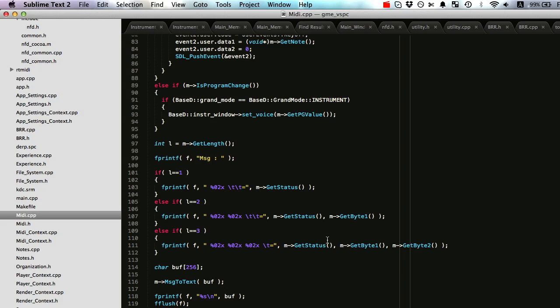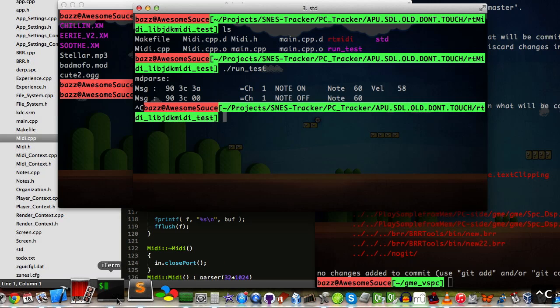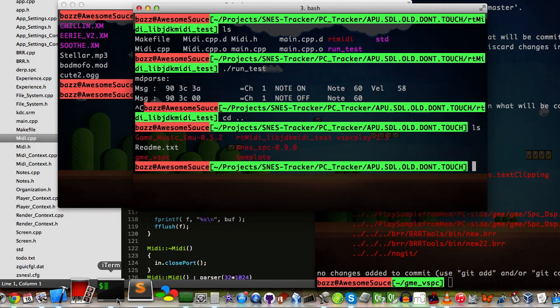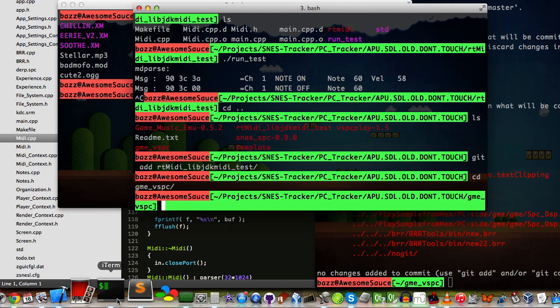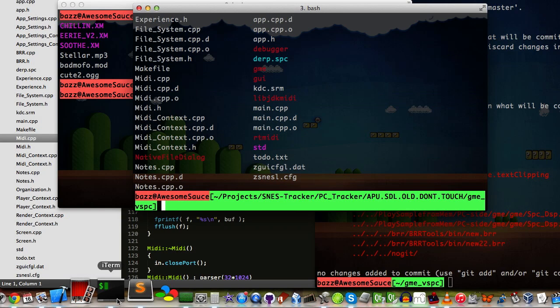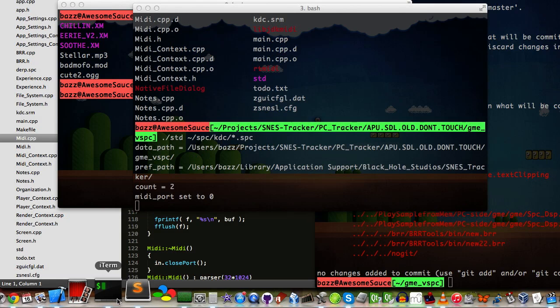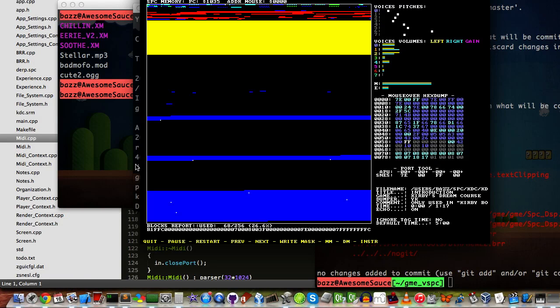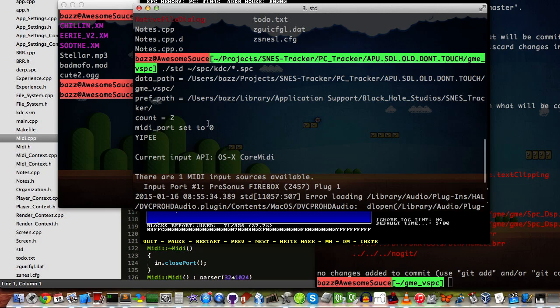And that's that. And this is how it actually works in the final product. I'll get out of the test app. Should really add that test app while we're here. And I will git add RT MIDI. Now if we go to the GME, this should really be called something else at this point. But I can run the STD. I like Kirby's Dream Course. So I've added another functionality in here, which you can see how it says MIDI port set to 0.